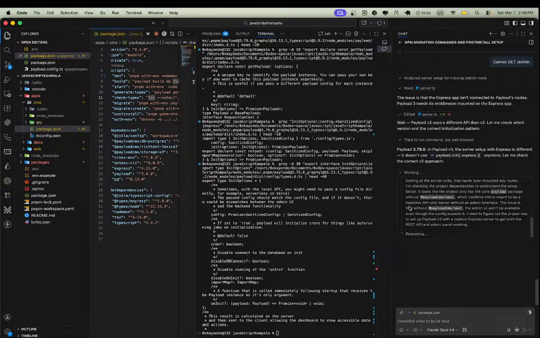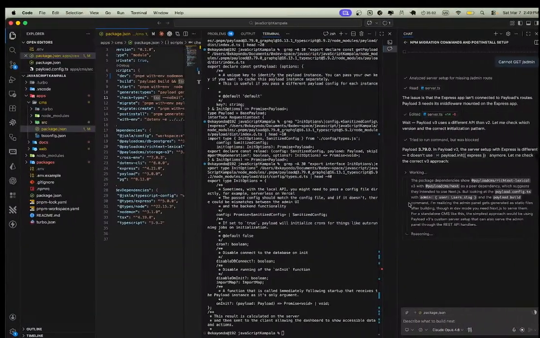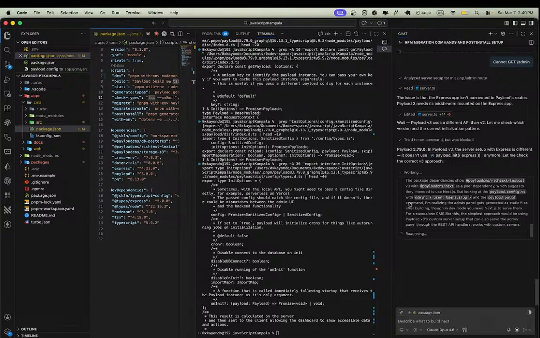So it set up an Express server. Super interesting. Let's wait for it to finish up. I think it's gonna do a migration.